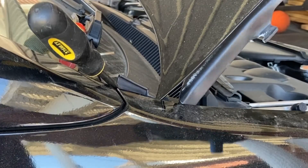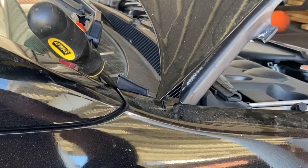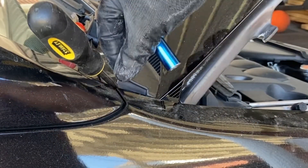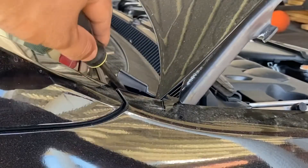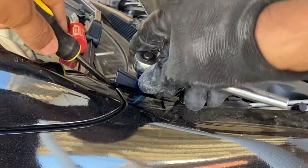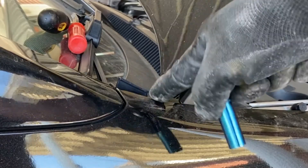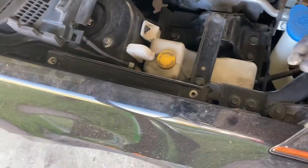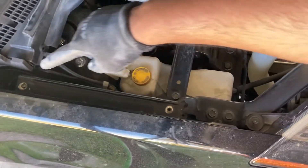I jacked up the car a little bit and popped the hood for the fender. There's actually a bolt right here — you're gonna have to pop this liner up and get in there with the 10 millimeter. There's one bolt right here and another down there, so inside your engine bay side.